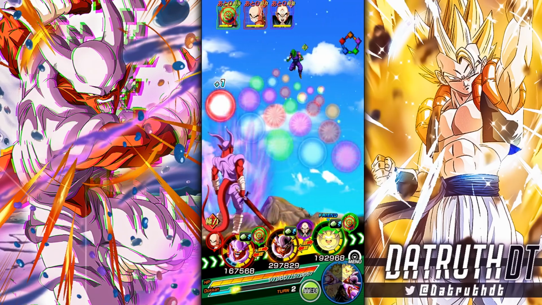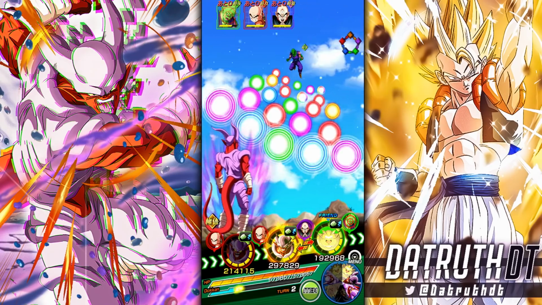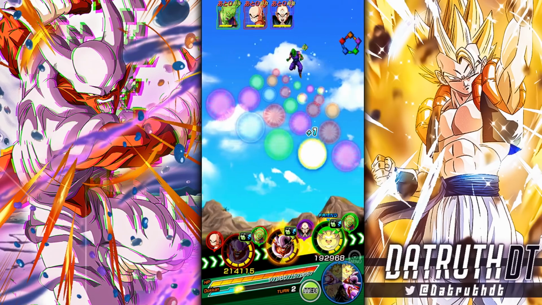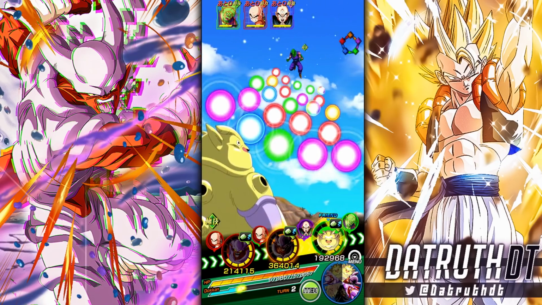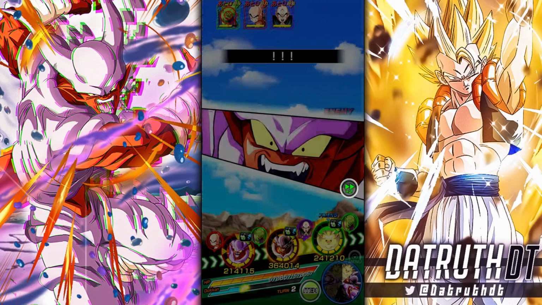So Baby will be able to debuff the Gohan, lower his attack, right? We're going to link up well with Metamorphosis. We'll have Big Bad Bosses, right? We, of course, have LR Janemba, who is going to be untouchable. LR Janemba, again, is the best defensive unit in the game.